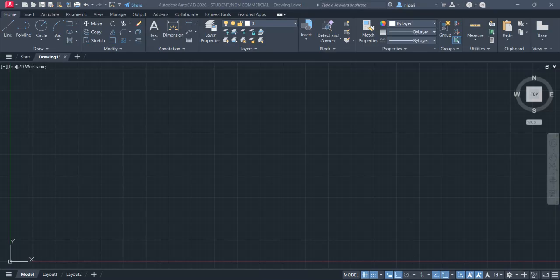After the polar tracking, the next one you have is the object snap or the O snap, which is this one. The O snap is a set of special defined points on an object that the cursor gravitates to when drafting. So O snap includes the endpoint, the midpoint, the center, geometric center, node, quadrant, intersection, up to parallel.